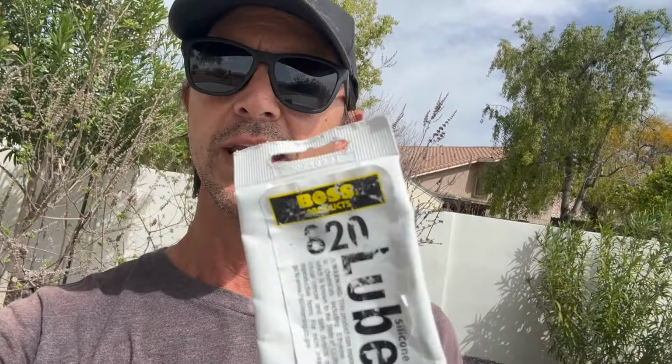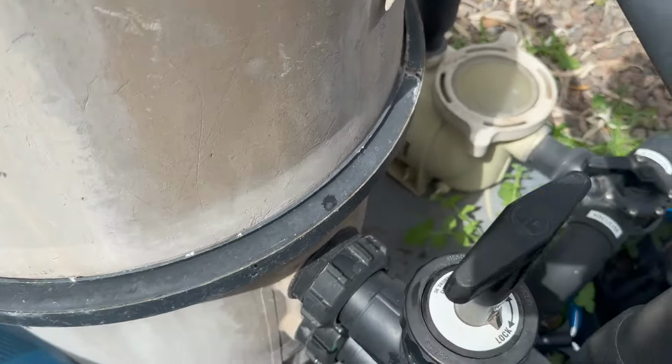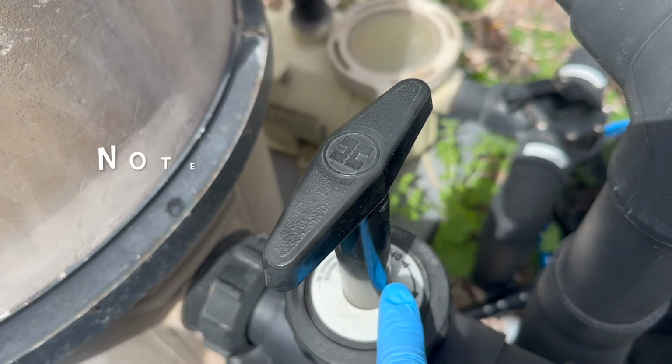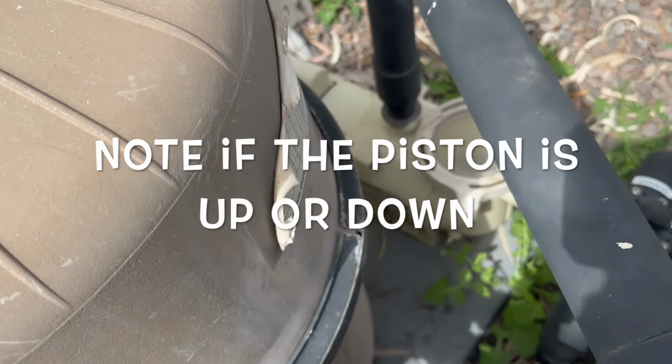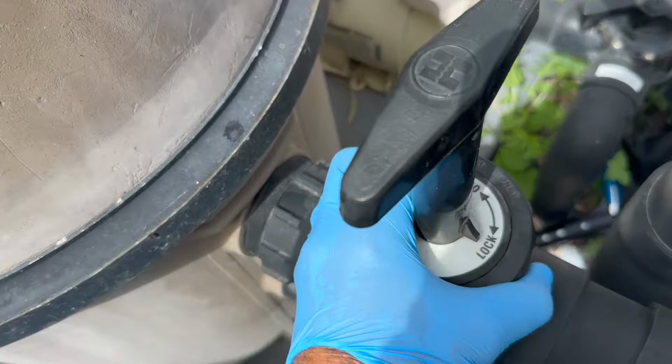The first thing I'm going to do is make sure that there's no way this pump is going to turn on, so I've got it off. I make sure it has no chance of coming on and there's nothing on the timer tabs that is going to set it to go on. Once I know that's not going to turn on, I come over to my backwash valve and unscrew the locking nut, paying attention to the position of the piston. It's either down or up. You'll notice it's really smooth because this one's already been lubricated, so I'm not going to have to do a lot for this.